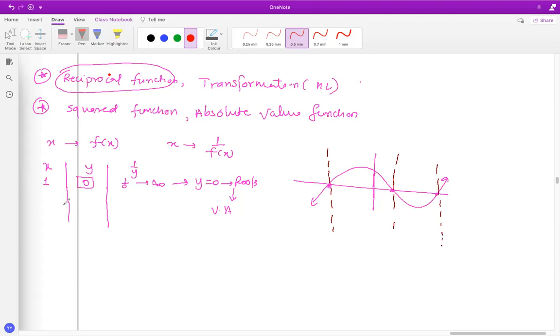Number two is, if I take any particular point, for example, x is 5 and y is, let's say, 1,000. When y is 1,000, the reciprocal of 1,000 is a small number, 0.001. So if your y value is really big, if your function goes to infinity, the reciprocal will slowly approach 0. Even if the function goes to negative infinity for the negative x values, the reciprocal will slowly approach 0.